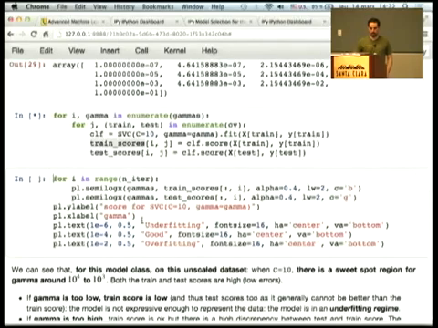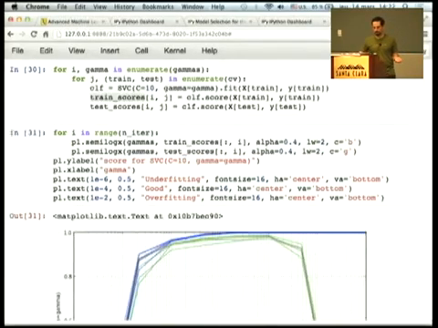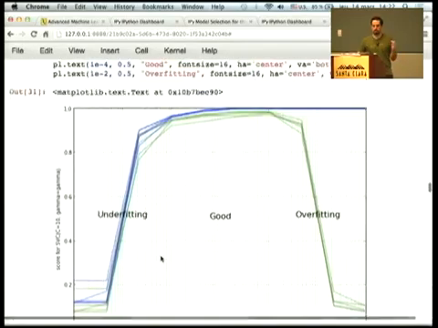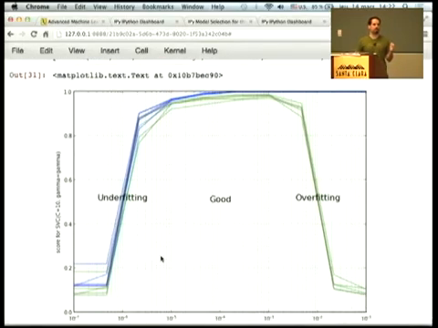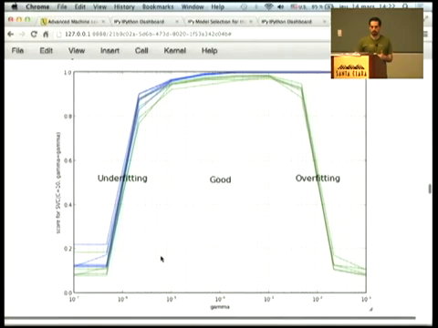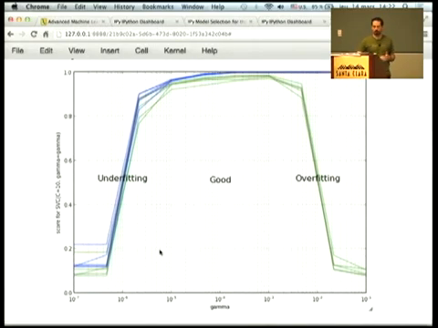Once I have this, I can plot the evolution of the scores according to the value of gamma. So for each individual cross-validation split, I did 10 different values of gamma, and I can see the 10 lines.